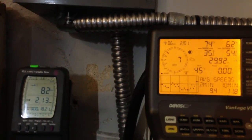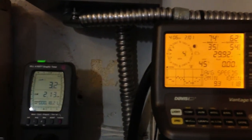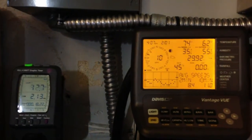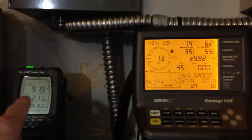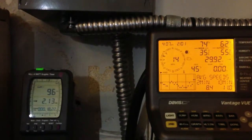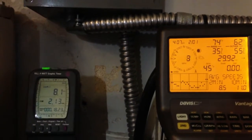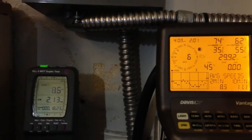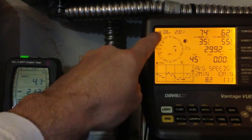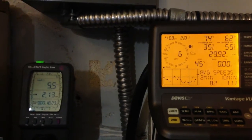Normally my wind varies inside of 15 degrees, 20 tops. So this is really strange, and that's accounting for why my production is so low. Here's our watts, 91. Here's our wind, 13. 105, 14. Normally 14 is hitting me around 140. But it's not right now because of the variance in the degree of wind direction and the inability to track.